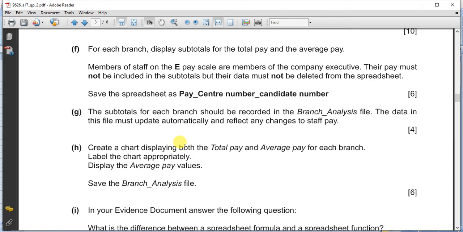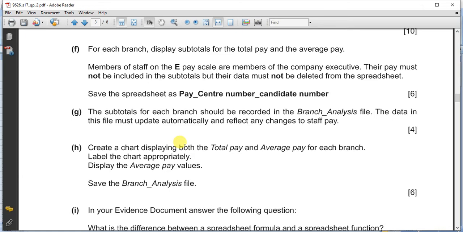Members of staff on E pay scale are members of the company executives. Their pay must not be included in the subtotals, but their data must not be deleted from the spreadsheet. Save the spreadsheet as pay center. Okay.